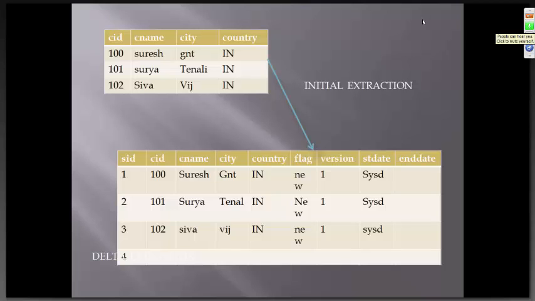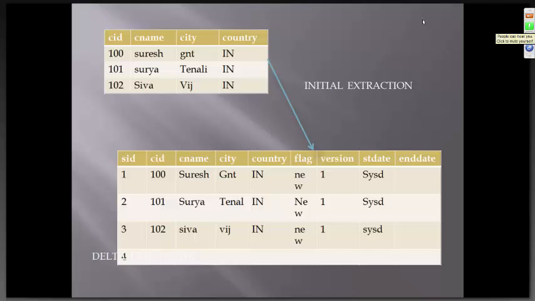But the end date of each and every historical record is the start date of the updated record always. For example, the end date of the India location and the start date of the US location are the same. Understand what I'm saying? Yes. So we are using all these different rules when you store the historical records in the data warehouse. Based on all these additional columns, we can easily analyze the existing information completely when you compare historical and current information. Okay?